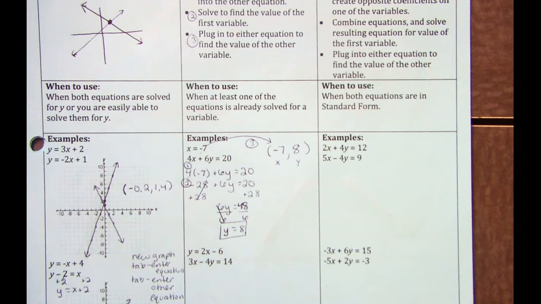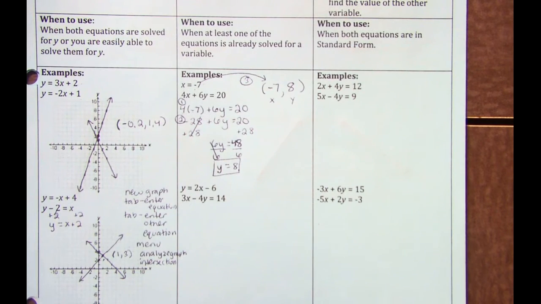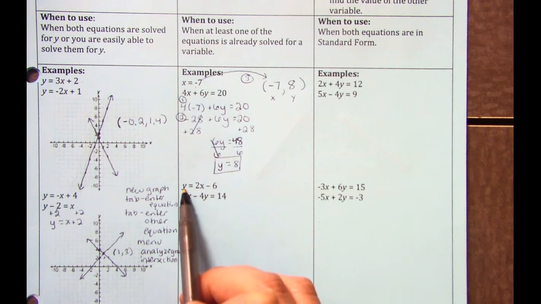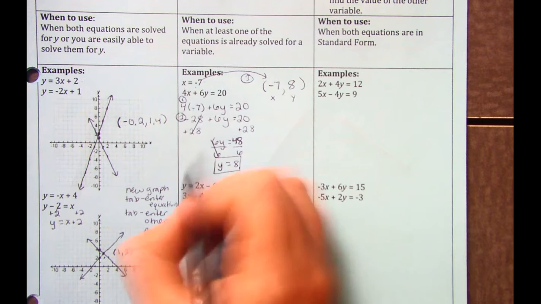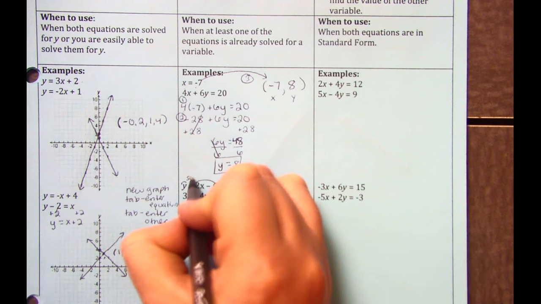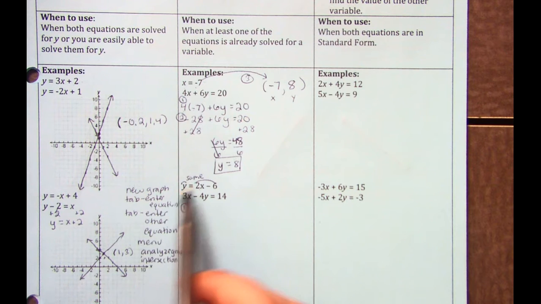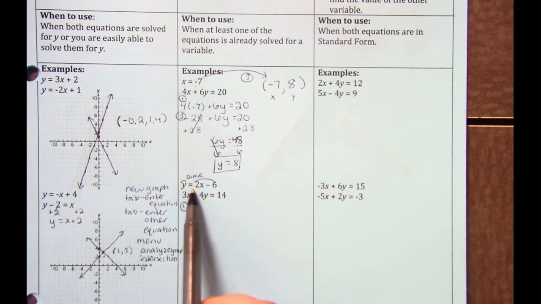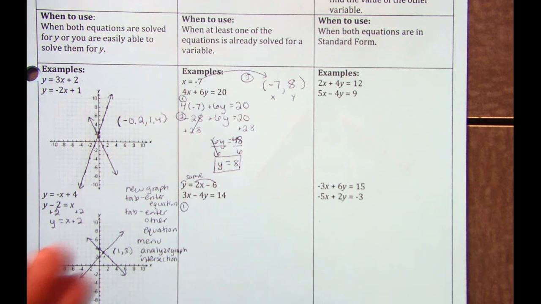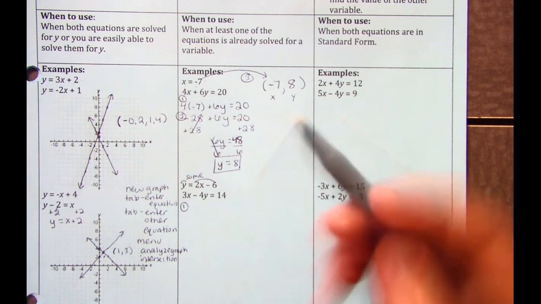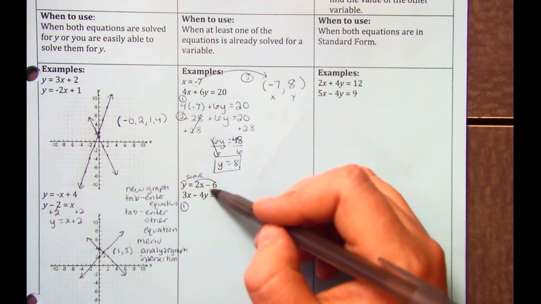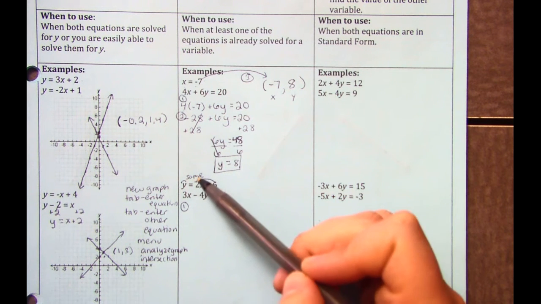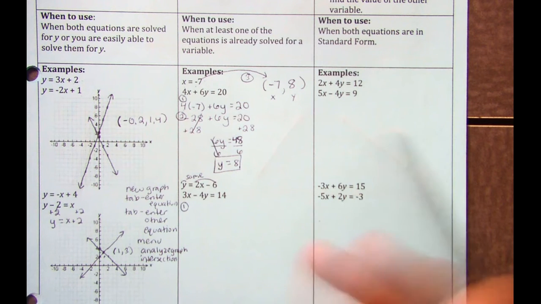It doesn't tell you exactly what one variable is. So we need to do a little bit more work to figure it out. The first step is to substitute in. So I know that y is the same as 2x minus 6. Those two things are the same, y and 2x minus 6. I know they're the same because this equal sign tells me that they're the same. That's what an equal sign does. It says this and this are the same thing. They might look different. These look very different. Y does not look like 2x minus 6, but they have the same value. So because they're the same, they have the same value, we can swap them in and out for each other.